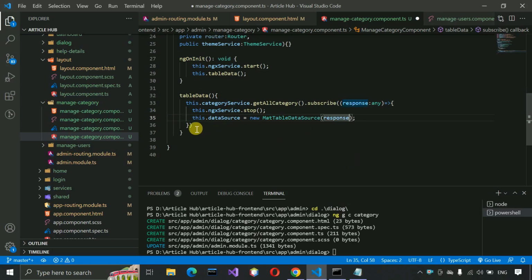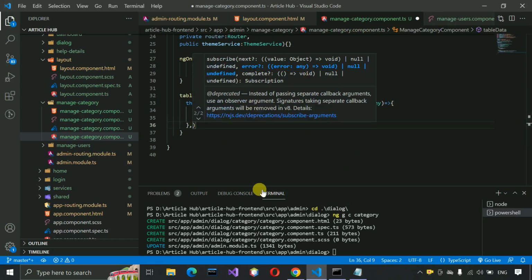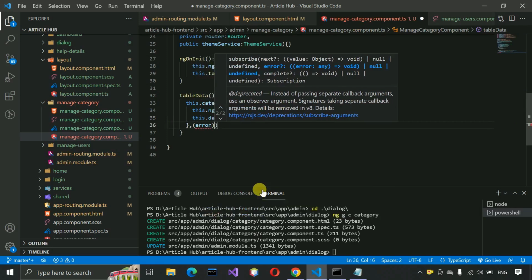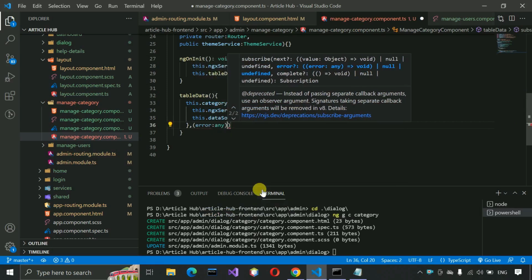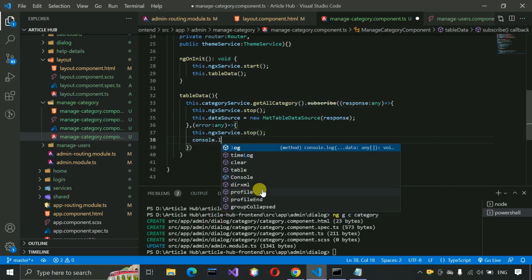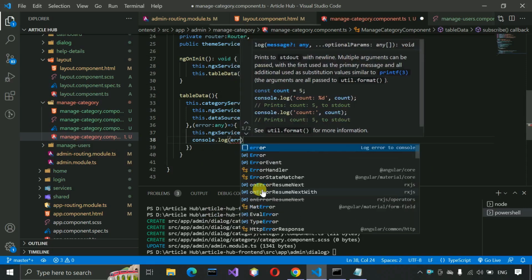And after that, inside there is a chance of error, so error of type any, and here we just need to call this.ngxService stop the loader first, and then console.log whatever the error we have.